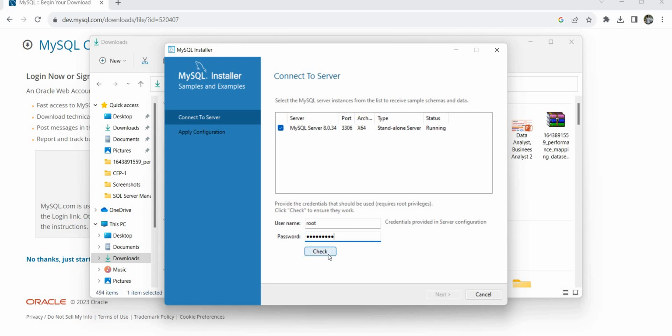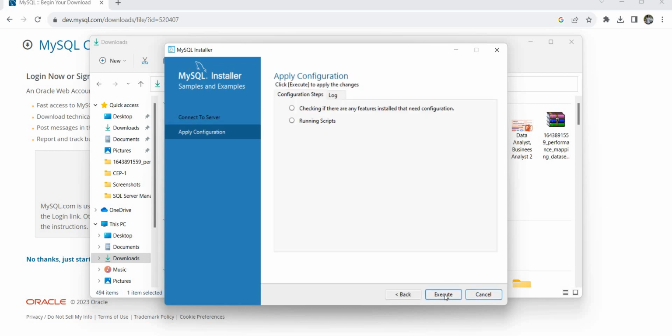After that you can check your password, and if your password is the same, then the connection succeeds here. Click next, then click execute.